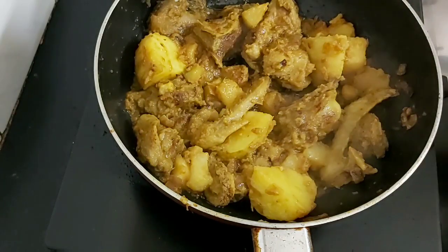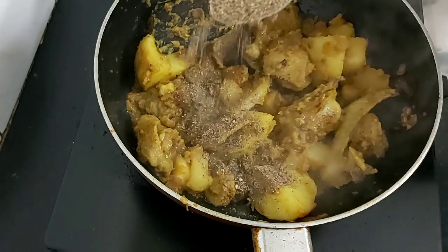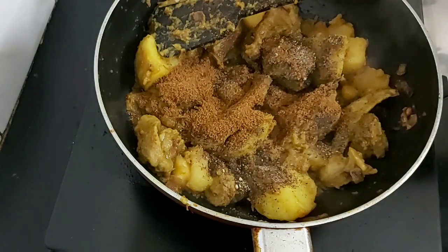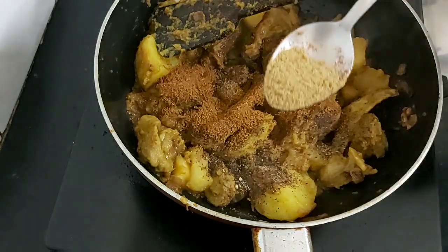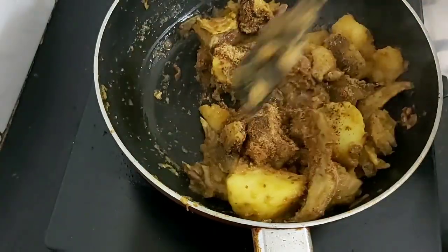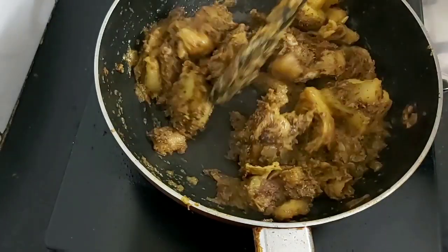Now I will add the spices. So I'm adding 1 tablespoon of black pepper powder, 1 tablespoon of cumin seed powder, 1/2 tablespoon of coriander powder, and we'll fry for another 5 minutes. Coat the meat nicely with the spices.